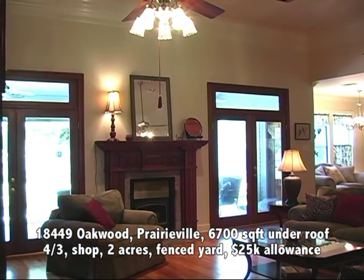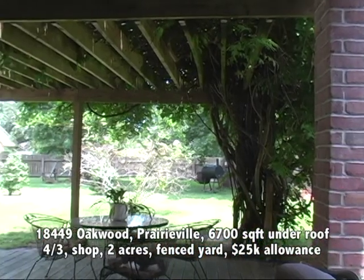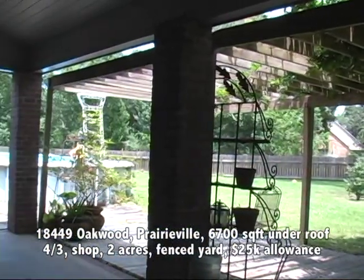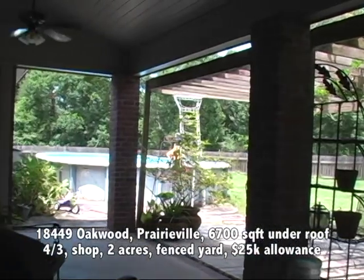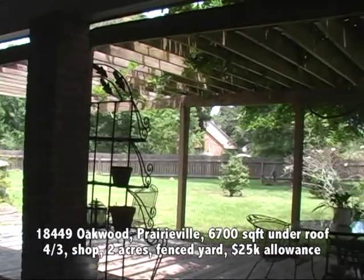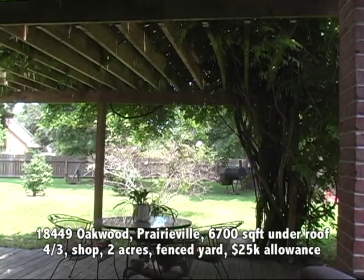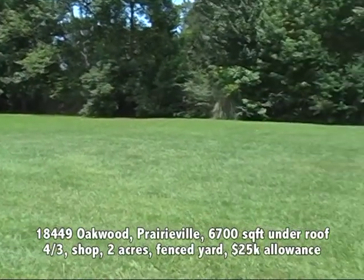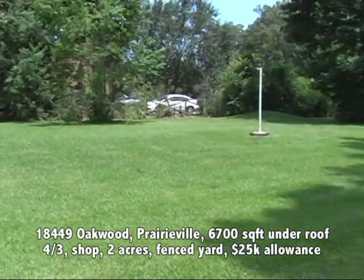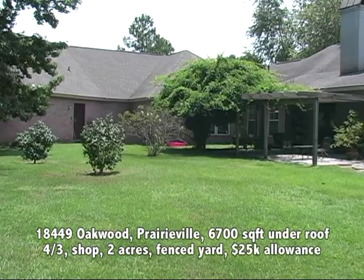French doors lead out into the back. There's a regular covered porch and then a pergola with wooden decking for outside entertaining. There's a fenced-in part of the yard with an above-ground pool that's partially submerged, which is perfect for kids and dogs. Then you have a large unfenced area right behind the fence that's almost as big as a football field, so you can do whatever you like with this very large lot. There is mature landscaping everywhere — beautiful trees that throw a lot of shade. It's an older subdivision so it has the mature trees.